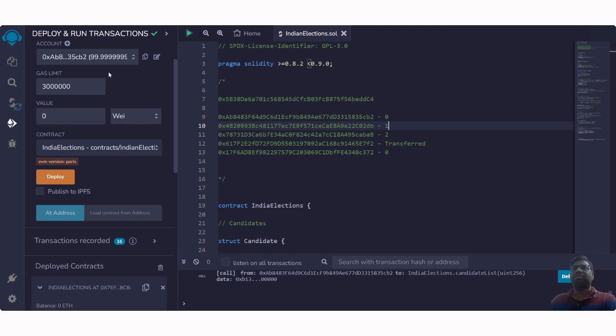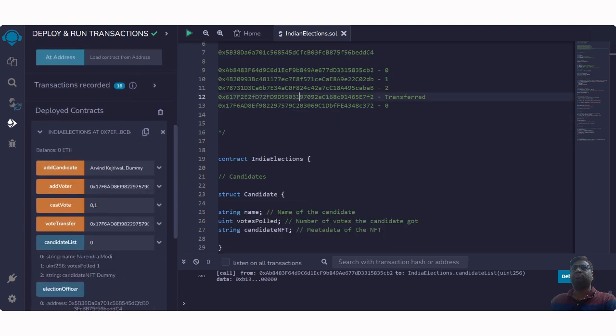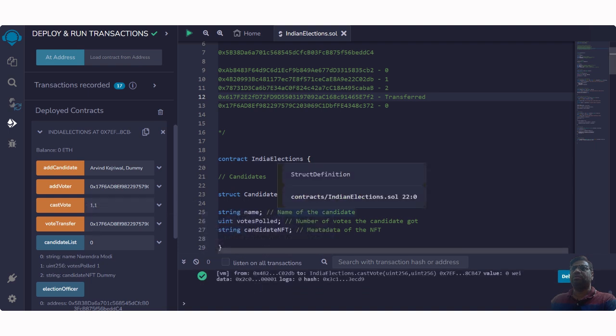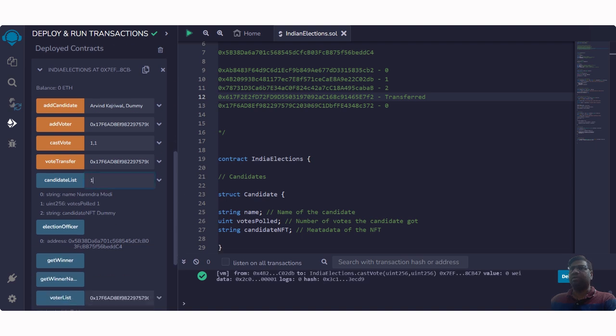So now let us take this address and give it to candidate index 1. Take this user and give it to index 1 and vote. Now we can see the index 1 candidate has got one vote here.